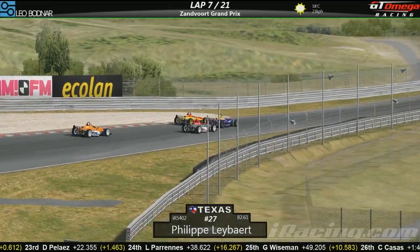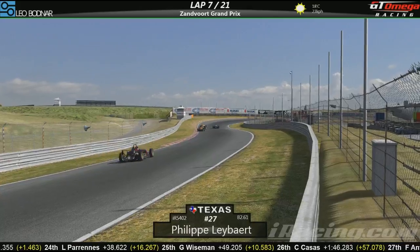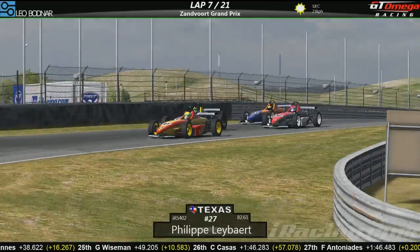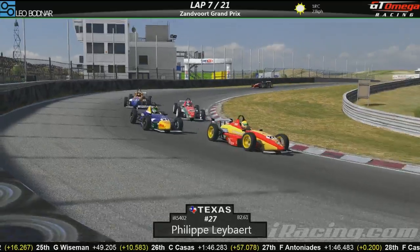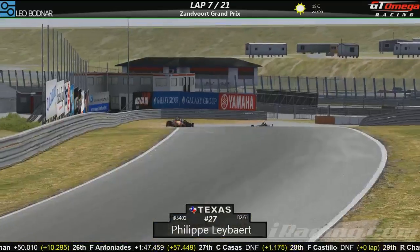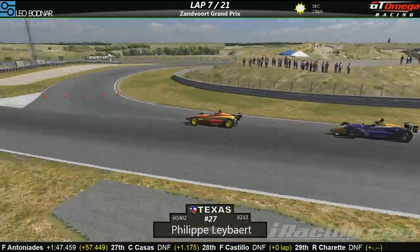He's just barely hanging on to the side of Shorthurst. Going to be a little bit closer this time between the two. Shorthurst might just hang in there into turn 3. Labour pushes out wide, hangs onto the edge of the track this time. Derricks looking to take an opportune moment into turn 3, but doesn't quite make a move. So Philip Labour, second attempt at it, manages to move up into 6th position.